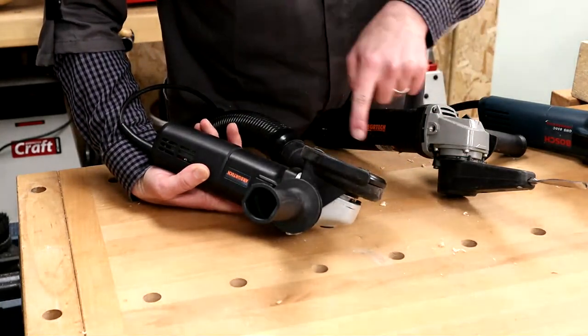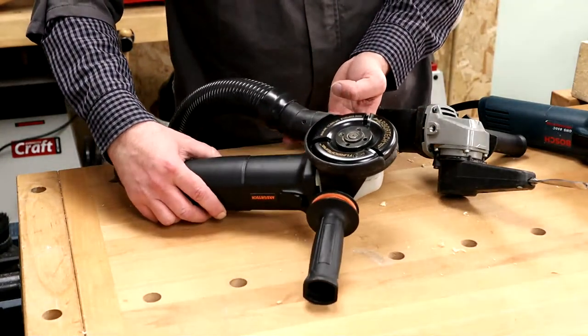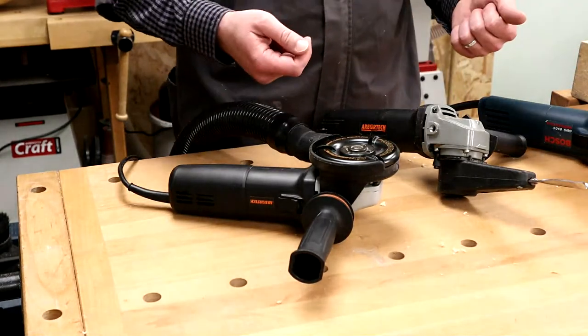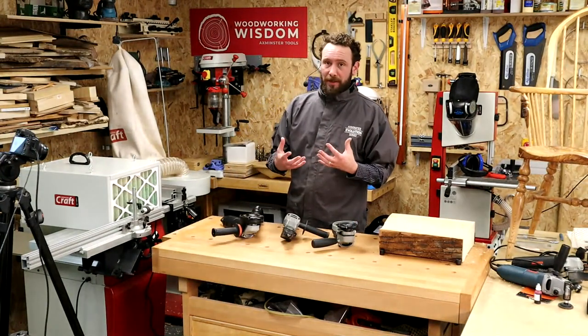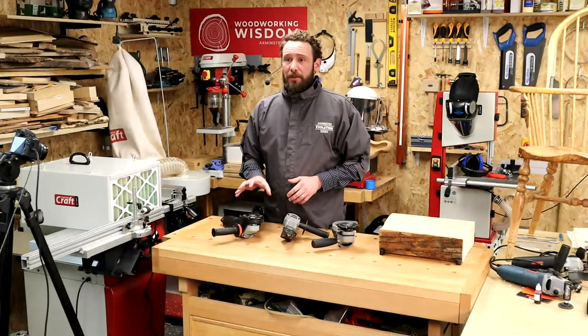This is the turboplane. And also, while we're talking about safety, none of this is plugged in. All my grinders on the bench here are not plugged in while we're talking about them. We don't want to be putting our hands on the business area here and suddenly the grinder springs to life. The Arbortech one is really cool.